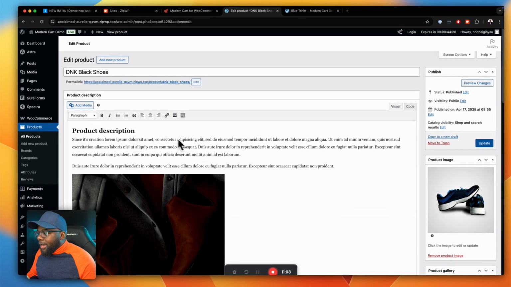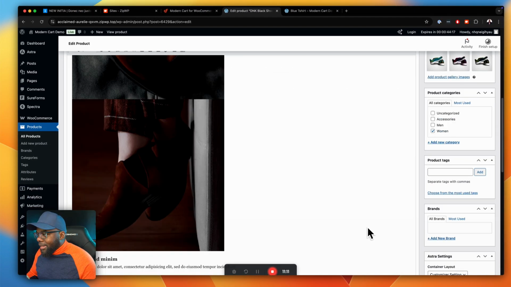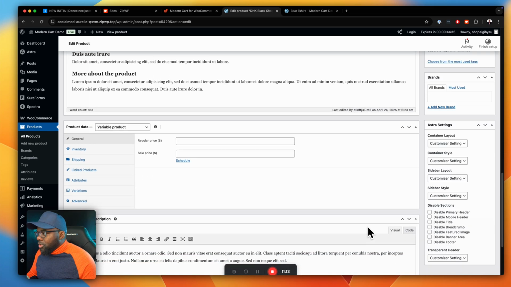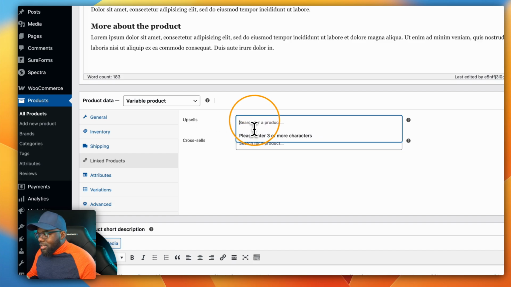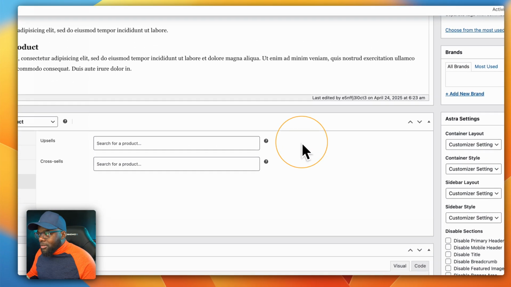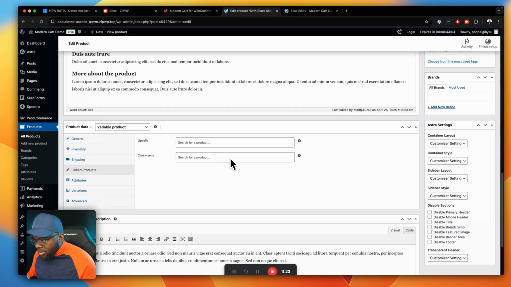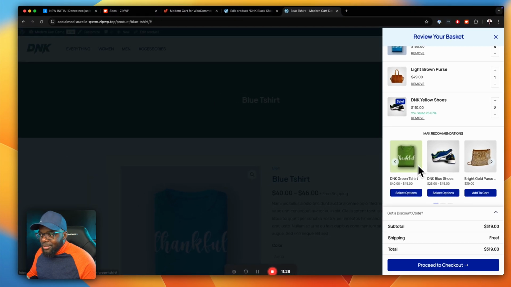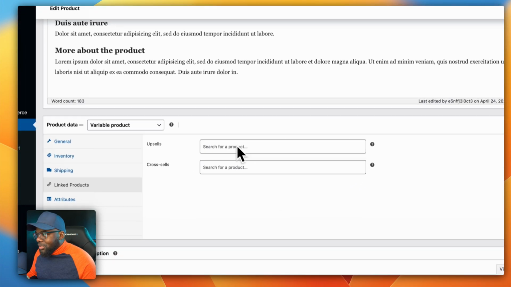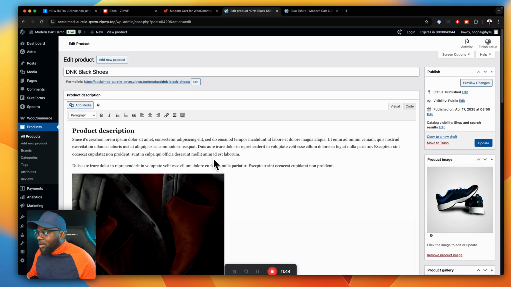So this is where I can choose where I want to add my items. So I'm going to scroll down here. Now, do you notice where we have linked products here? Now we have upsells. So this is where you can start adding all your upsells. Now these are the upsells or cross sells that will show up over here, okay, in our settings. So that is pretty much the only place that they show. So you can choose either to have this as cross sells or you can have them as upsells, and these are what are shown over here. But like I said, this is where you set them up for this particular product.